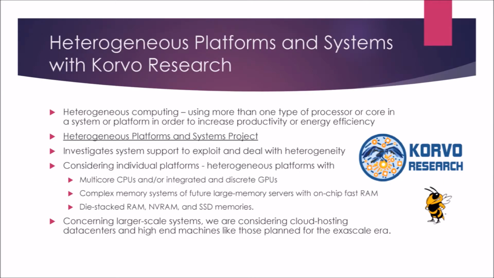Heterogeneous platforms and systems is the core of our research. Heterogeneous computing is using more than one type of processor or core in a system or platform in order to increase productivity or energy efficiency. This project involves looking at and using the advantages of heterogeneity, as well as dealing with the problems it comes with.